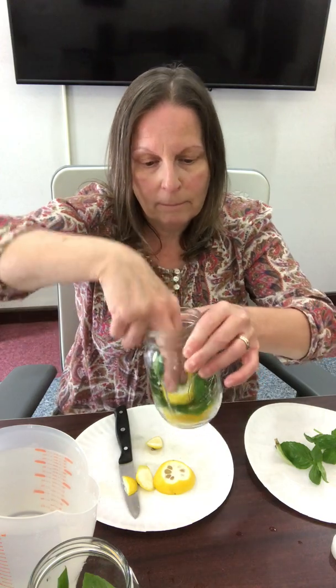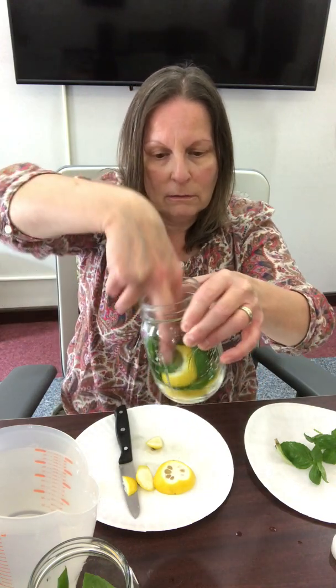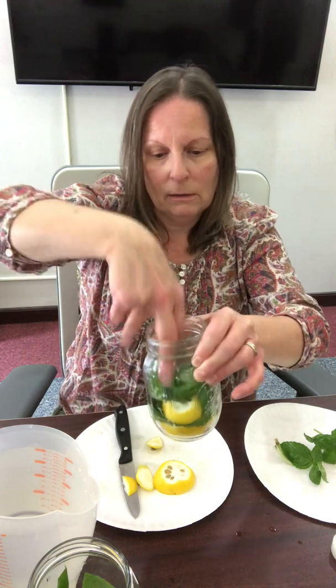I have a couple pieces of lemon left here. I'm going to go ahead and use those too. I'm going to cut the ends off. And I'm going to just add some more lemon in here. It's a nice thing. You can just experiment with how you want it to look. And I don't want to just waste the lemon, so we'll just add it to our jars here. There, we got the lemon, the lime. Put the rest of the basil in there. Very easy, just layering it all up.